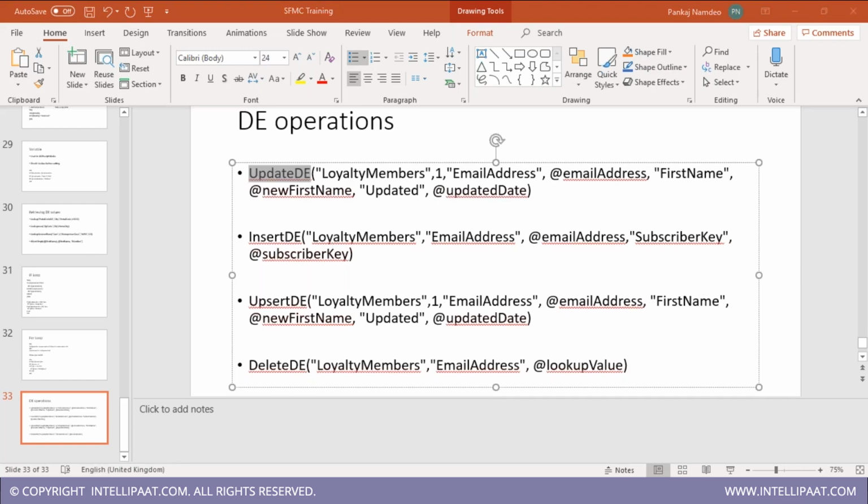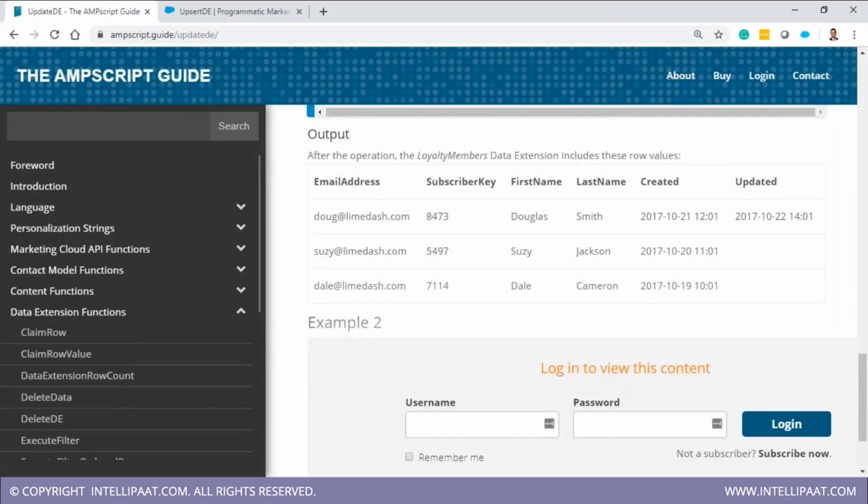So okay, this was the basic ones that I have covered to an extent that it will give you a good enough ground to actually cover your AMPscript code going. In order to run, you need to do more hands-on, and if required, use this site for more functions.